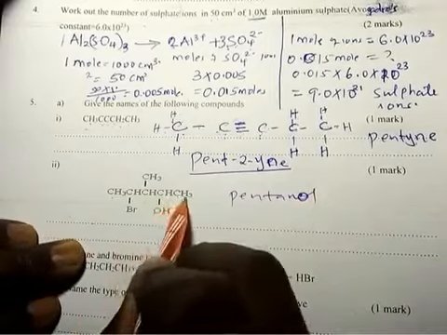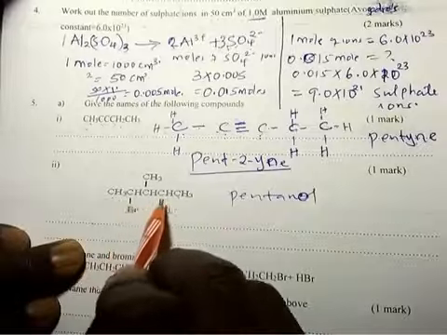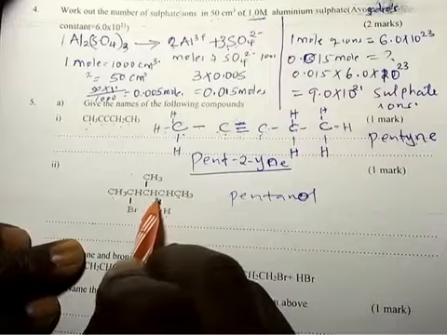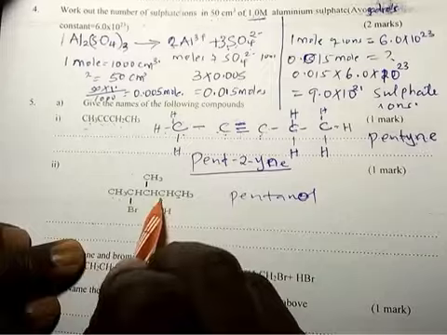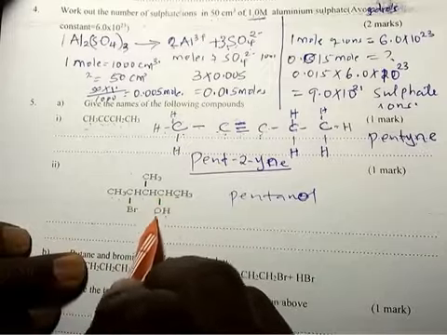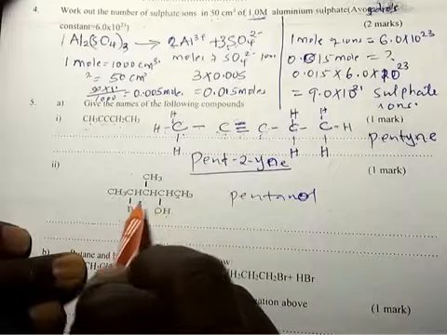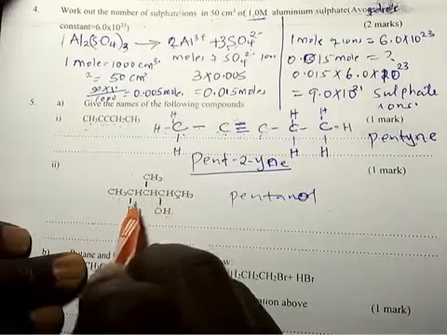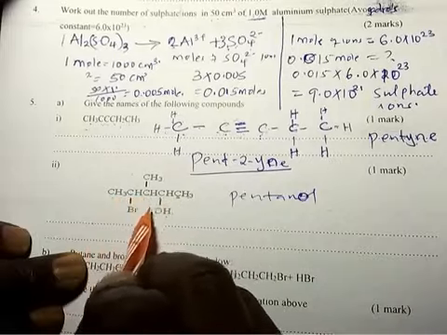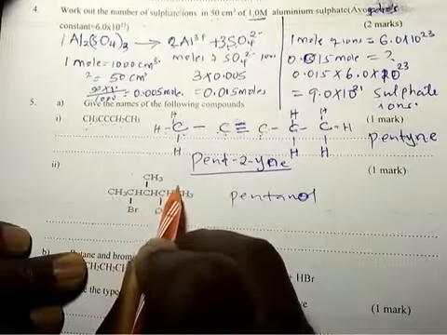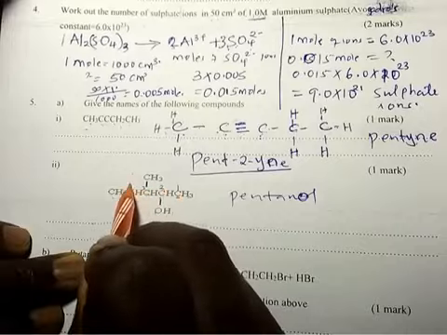So we want to start numbering this compound. Where do you begin giving the carbon atoms the numbering? 1, 2. Here, since you know this is an alcohol, the functional group is OH. You make sure this OH is given the smallest number possible. If you start here, 1, 2, 3, you will give it 3. So the correct way of numbering is 1, 2, 3, 4, 5.